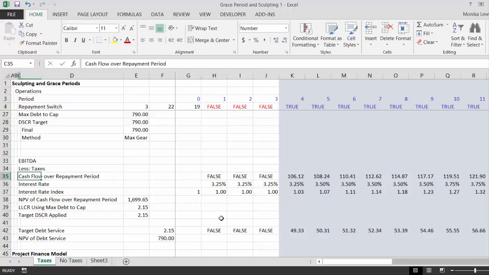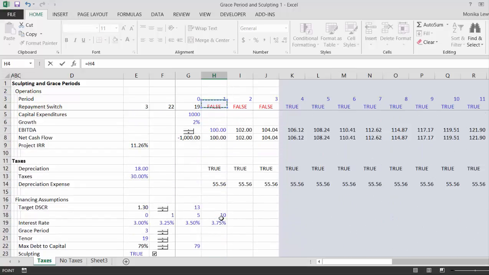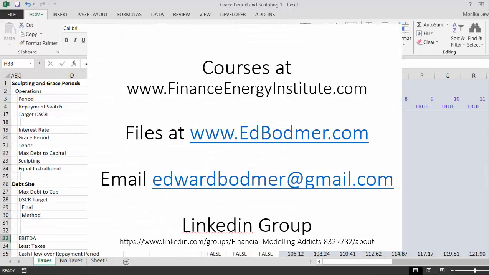Now the problem is that, so let's put the EBITDA. I haven't even thought about what we should do about this whole grace period issue.